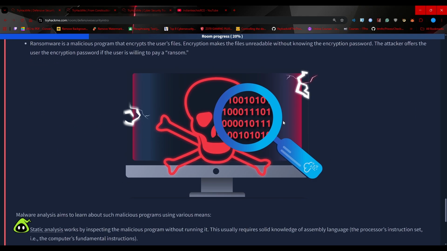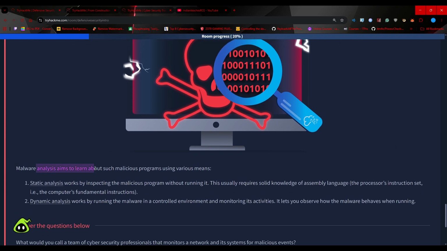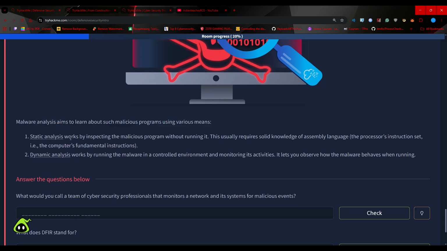This is a nice image. We can see binary that shows a computer is hacked. Oh, we are going to analyze the virus. Malware analysis aims to learn about such malicious programs using various means. Static analysis works by inspecting the malicious program without running it. This usually requires solid knowledge of assembly language, the processor instruction set, and computer fundamentals.